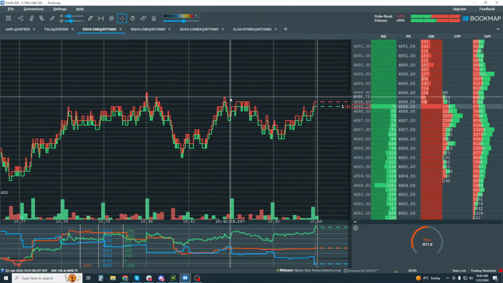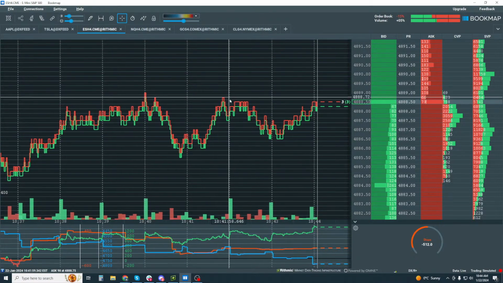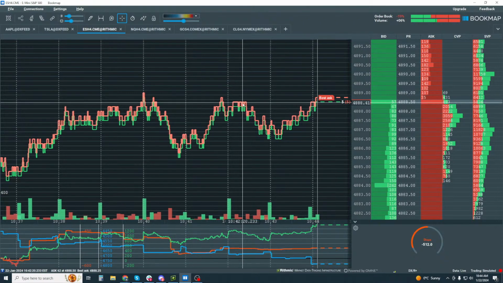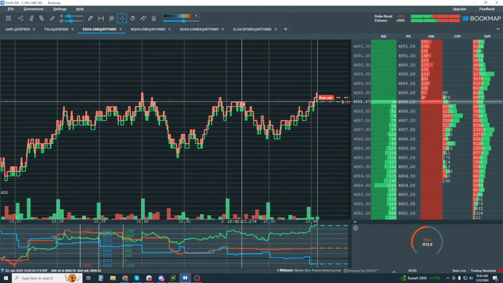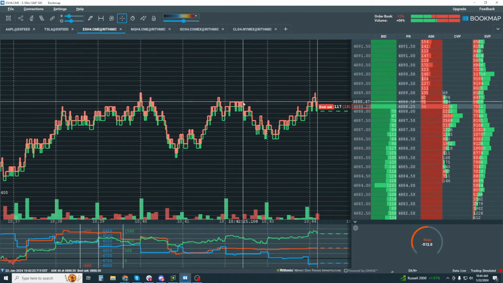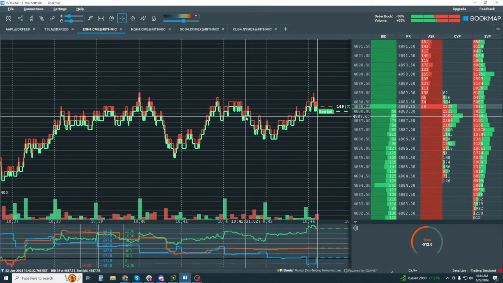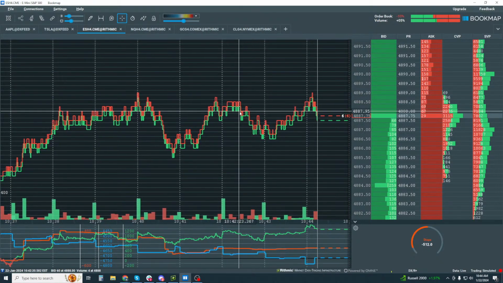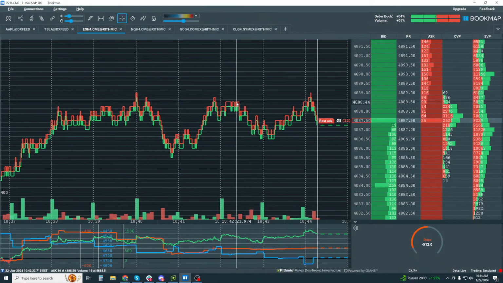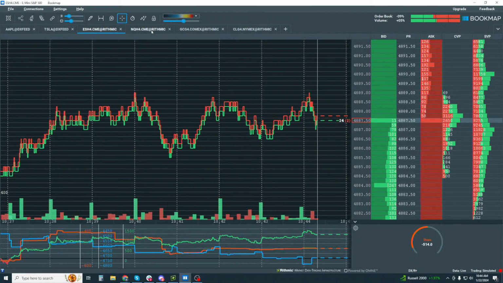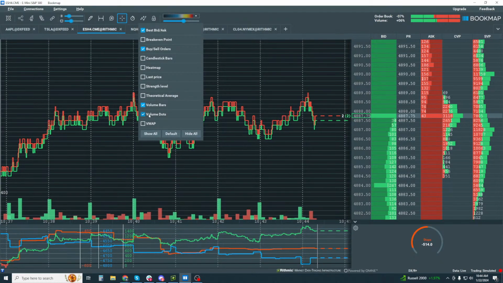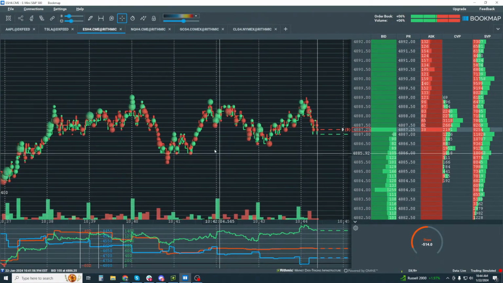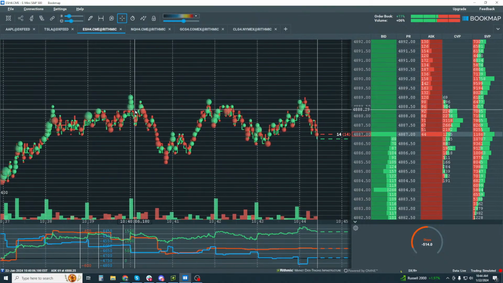Okay, and understand a context in here of not only retest in here, but where the volume is transacting in these areas, and also who's on the offer or on the bid in these areas in here. And that's where Bookmap in this composite view will help tremendously. So let's just add the volume dots in here, for example. Okay, so what do we have in terms of market structure?